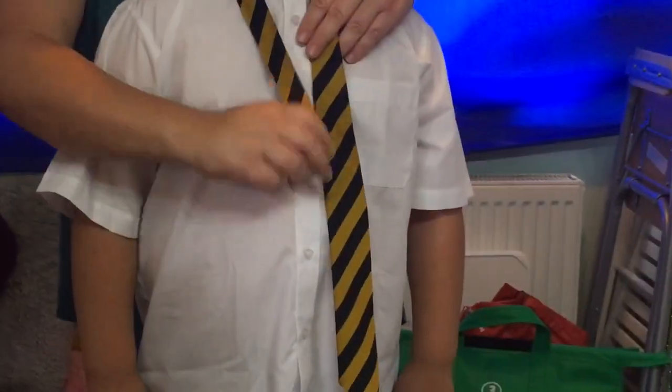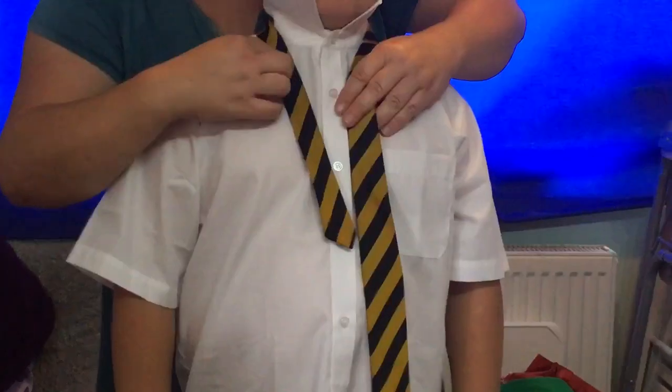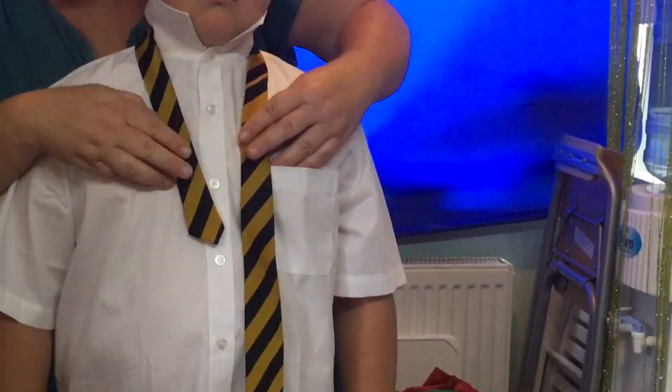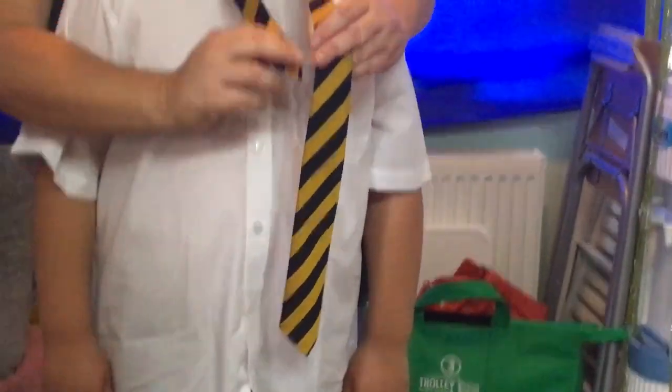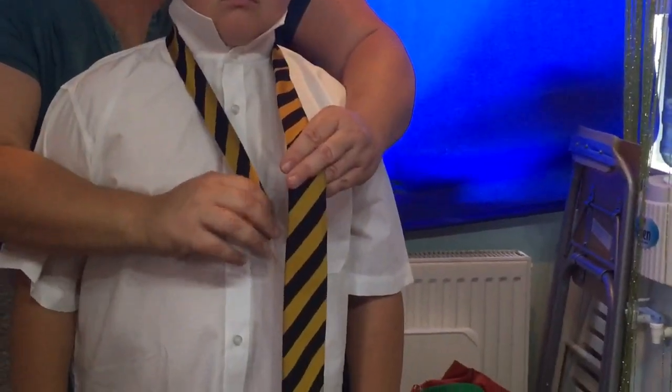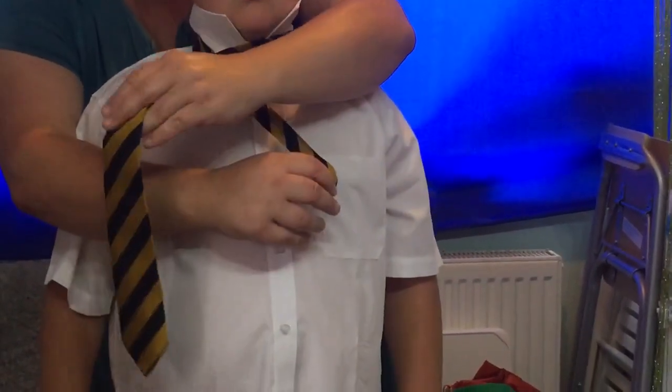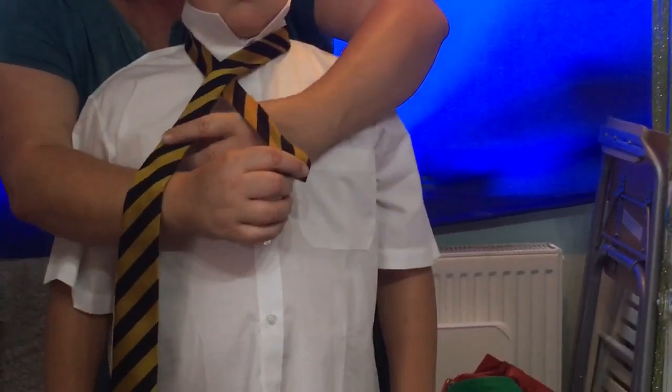Now, you make sure that the short part and the thin part of the tie is about like that, okay? So it's much shorter than the big part. You hold the little part nice and firm and tight, pull it down. Holding the big part, you wrap it round over the top of the little part.